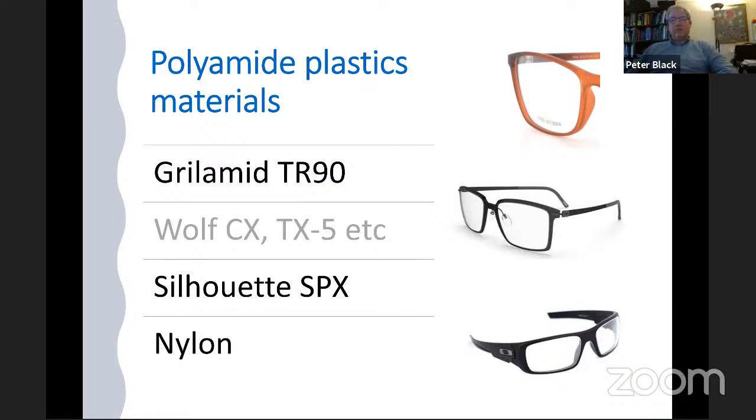There are hundreds of different nylons available for different uses, from things like tights and stockings right through to cookware and spectacle frames. So there are different grades of nylon available, and that includes within the spectacle frame industry. And just researching for this session, I was surprised to read that the Oakley O-Matter material is in fact a nylon polyamide material as well. So it is used in some very high quality eyewear, and has obviously got those benefits of being very light in weight and durable. But there are difficulties potentially because it can't easily be adjusted.